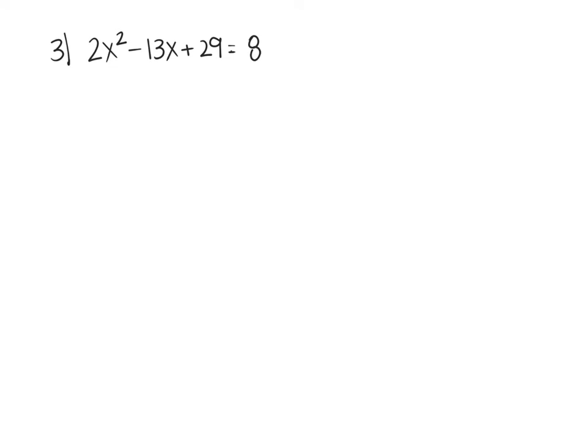So the method that I'm going to be doing to factor this trinomial is the AC method or the tutoring center calls it rainbow. These are the same thing. So if you went to the tutoring center workshops, this is the method that you were shown. The reason I know to do it is because I see a number in front of x squared. You can't do any factoring method unless you have equal to 0. So I'm going to subtract 8, subtract 8, and get 2x squared minus 13x plus 21 equals 0. Now on the left-hand side, I've got a trinomial. On the right-hand side, I've got 0. So I am ready to factor.